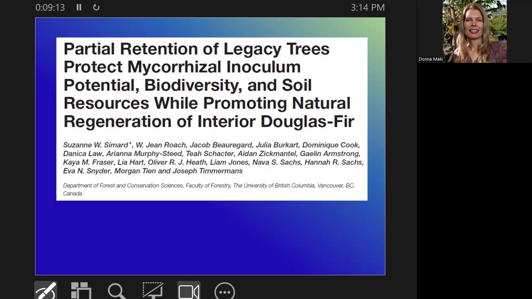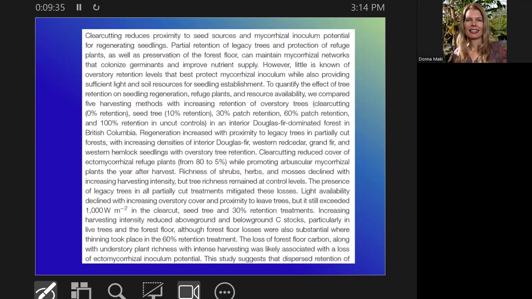Is there a better way to do it where you still end up getting a payout in terms of economic prosperity from these efforts? Her group, as you can see, has a lot of people involved in this effort. And this is up in British Columbia again, in Vancouver. So lots of people involved. This is kind of like the abstract.